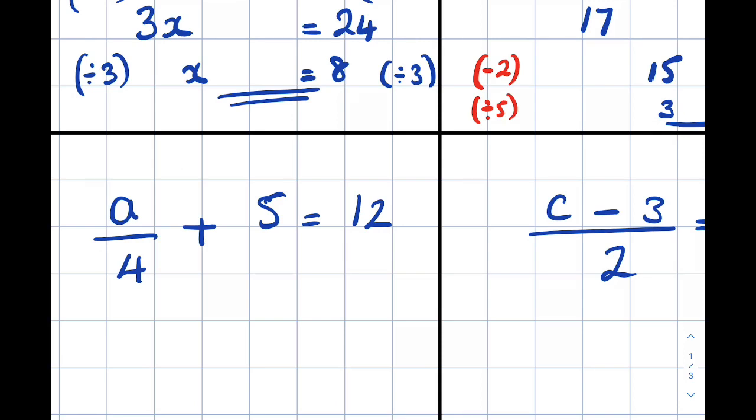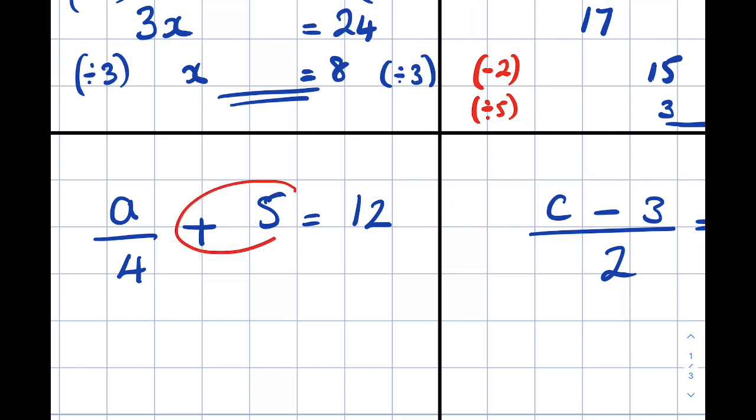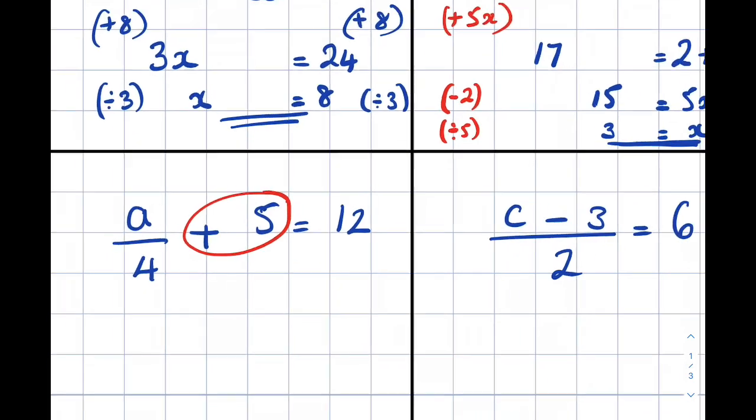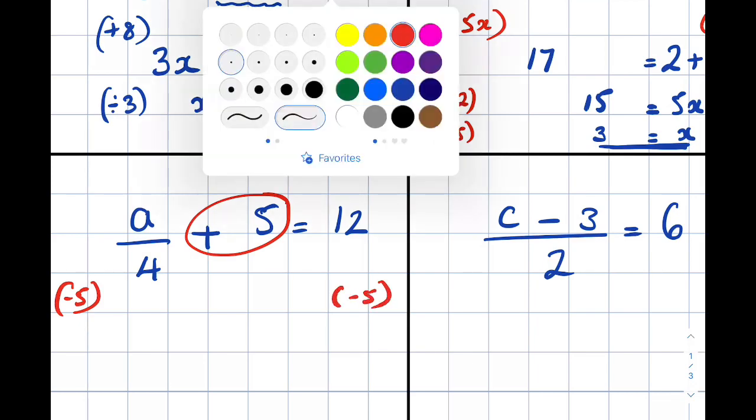So in this case, you've got a divide by 4. You've also got a plus 5. It's always a good idea to get rid of something that's sort of like extra on there. Anything that's next to the letter or underneath it, leave that till last. Anything that's additional, that's added on or subtracted, get rid of that first. So let's take away 5 from both sides of this equation and see what it leaves us with.